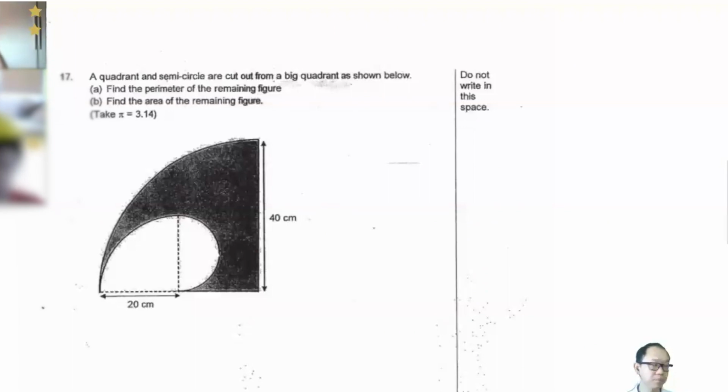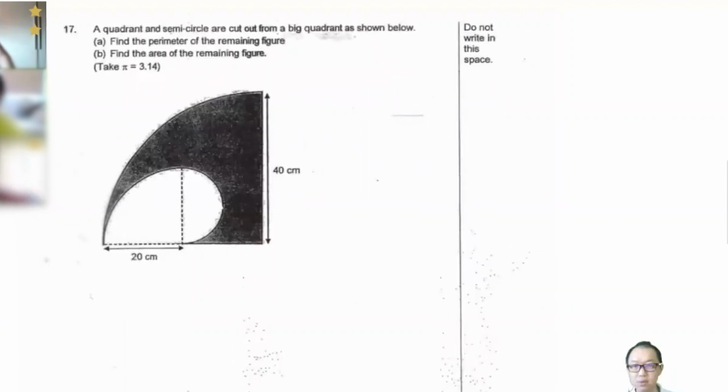Okay, find the perimeter of the remaining figure. So this is the one that Daniel got a calculation error, right? I told you, you almost got it correct. Okay, some calculation. This one Isaac, correct, right? Huh? No. Yeah, I thought someone got it correct. Sorry. Who got this correct? Isaac, I thought Isaac got it correct. So tiny error somewhere, right?